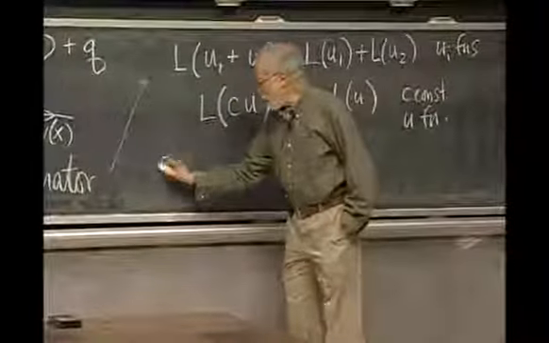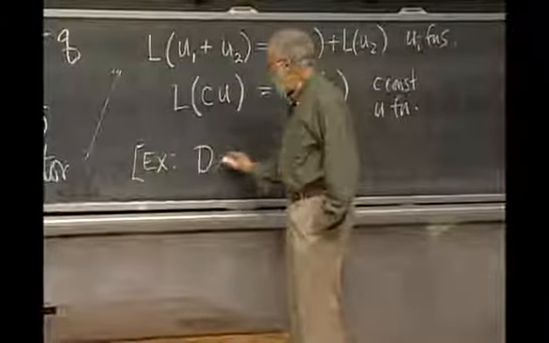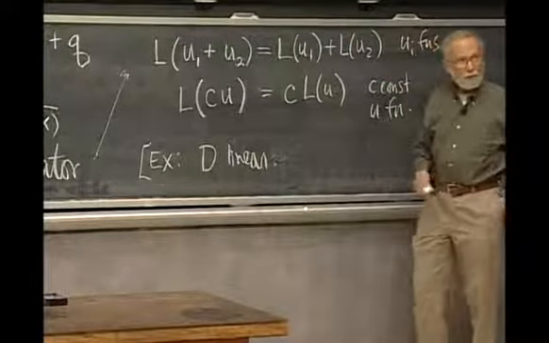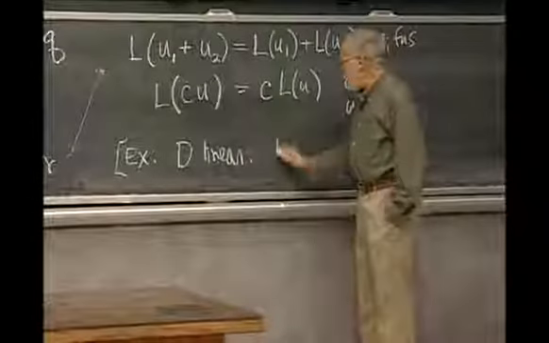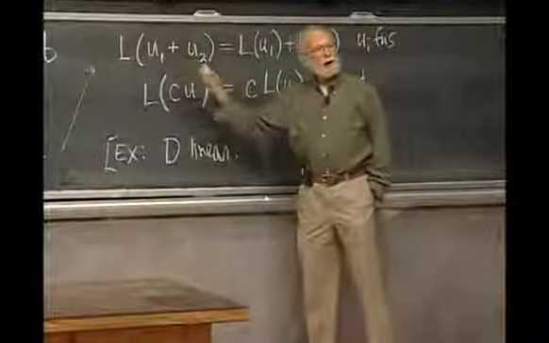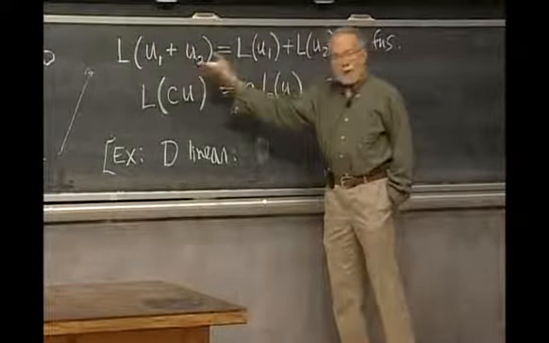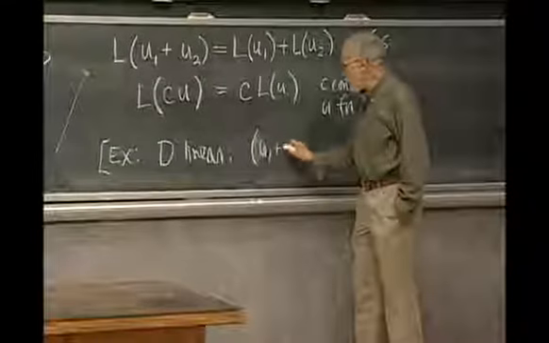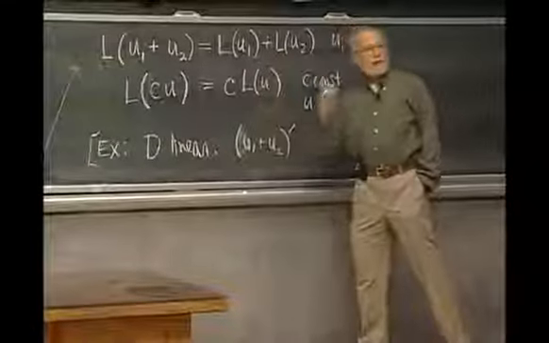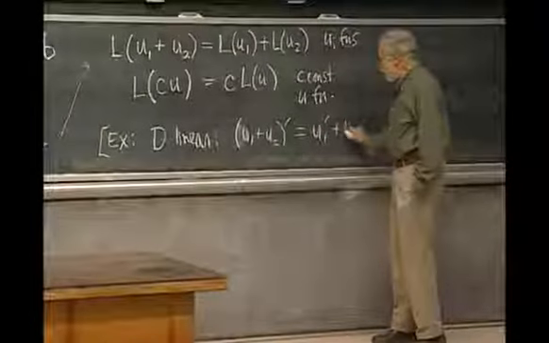Now, for example, the differentiation operator is such an operator. D is linear. Why? Well, because of the very first things you verify after you learn what the derivative is. I won't write it in the D form, I'll write it in the form in which you know it. It would be D applied to U1 plus U2. How does one write that in ordinary calculus? Well, like that. Or maybe you write d by dx out front. Let's write it this way, is equal to U1 prime plus U2 prime.